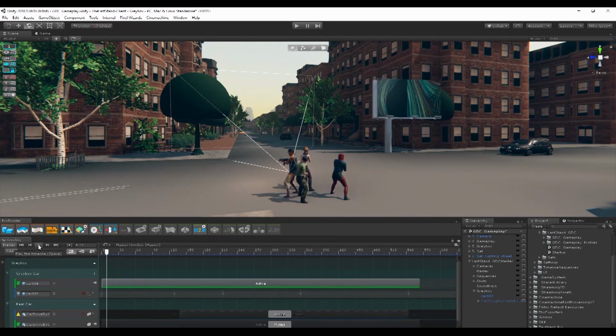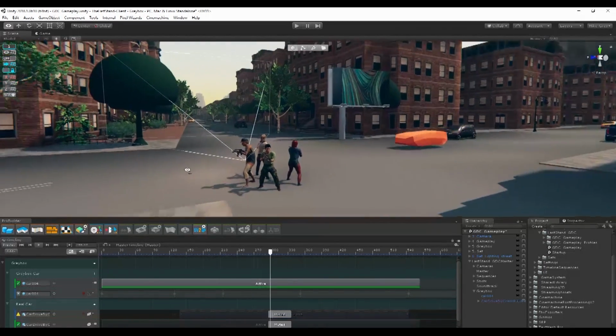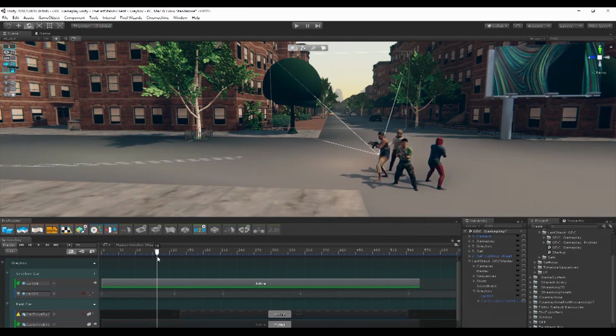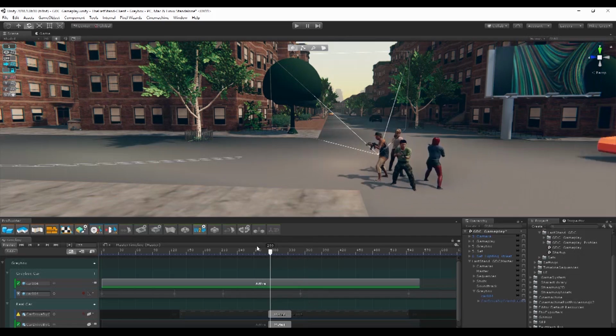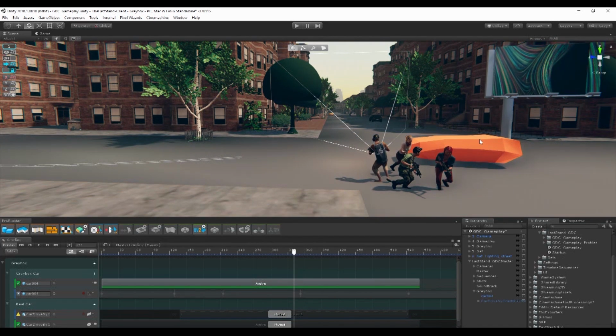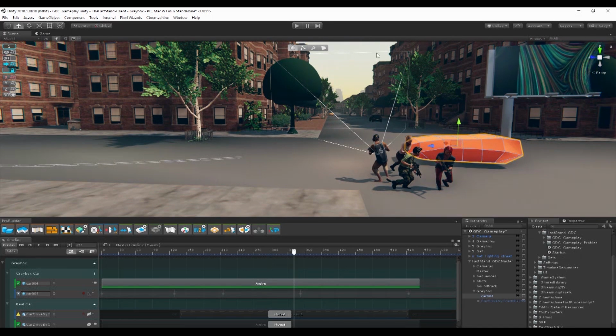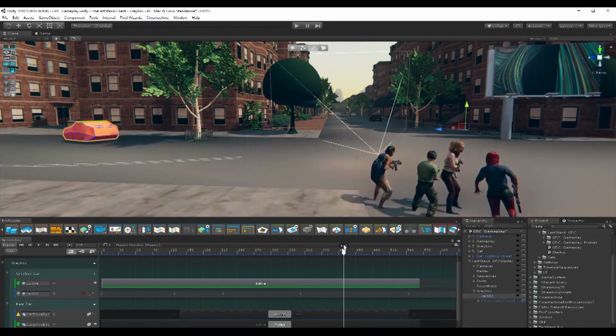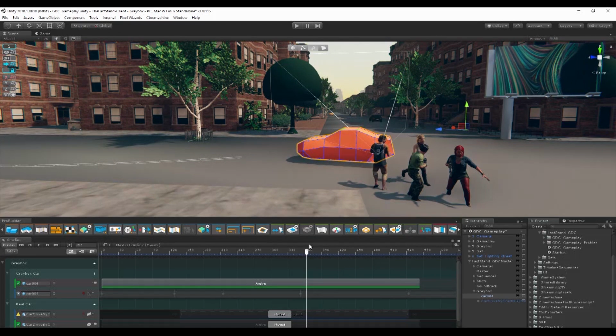So here we have these characters that are in this intersection. We thought it'd be cool if maybe a car came and took out some monsters and they dodged it. And you just animated that really quickly. So you can see there's a couple keyframes I laid out in timeline here. So it took a couple minutes to mock up this idea. But because it's Pro Builder, I can just grab the car and grab some edges and make my car look a little more car-like. And we're modeling live on timeline as we're doing these things. Being able to iterate and try out ideas really quickly is super powerful.